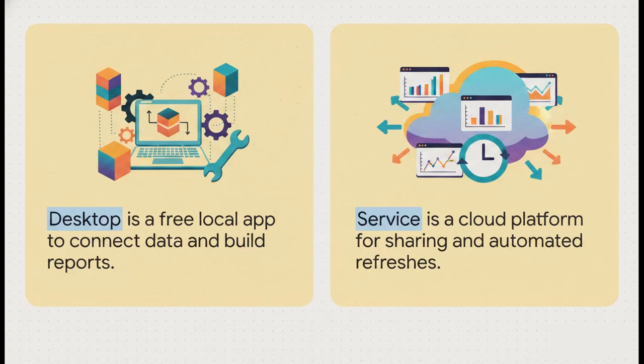Power BI Desktop is your local, free Windows app. Think of it as your construction zone. It's where you connect to data, transform it, and build your actual models and visuals. Power BI Service, though, is the cloud platform. Once your local masterpiece is completely finished, you push it up to the service to share it, build collaborative dashboards, and set up those crucial automated, scheduled data refreshes. Simply put, you build locally, you share globally.